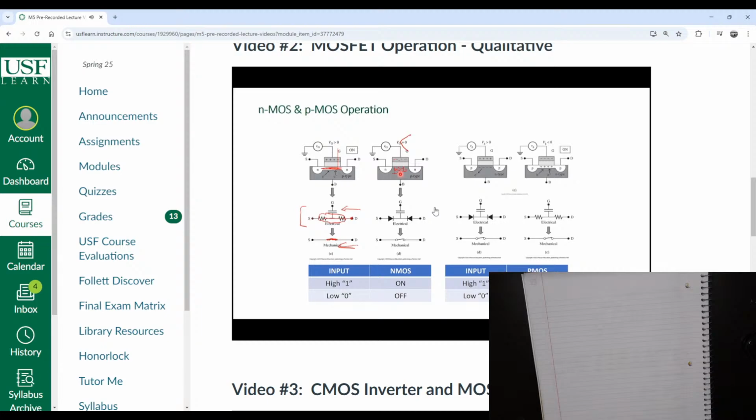It remains p-type. So if you look at what happens between the drain and the source, you have a p-n junction here and a p-n junction here, and these are back to back. Again, to be consistent in my drawings, I'm going to make some changes here. The way the p-n junctions are oriented, the diode should actually be pointing p-n that way, and anode and cathode that way. It doesn't change the end result because these diodes are back to back. If you apply a voltage between the drain and the source, one of these diodes will always be reverse biased. One of these diodes will always be off. Therefore, mechanically now, if you wanted to use a mechanical model, this switch will be open.